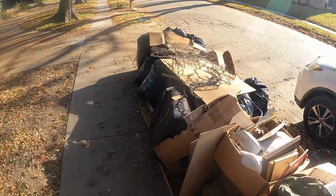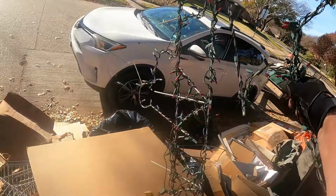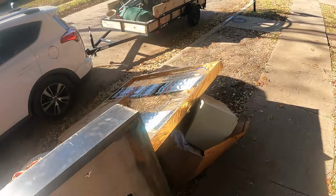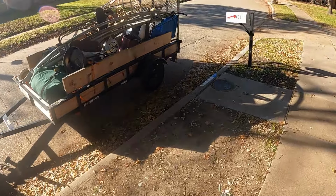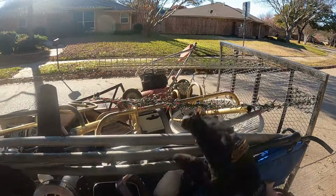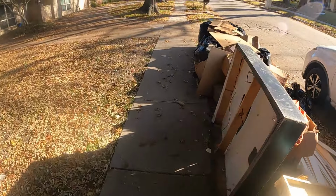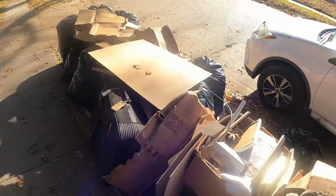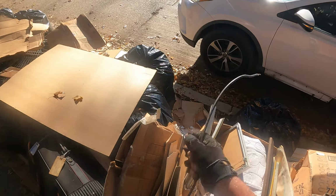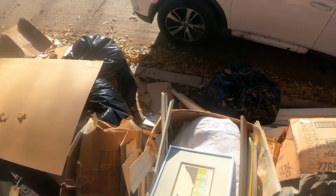Wow. So we got some Christmas lights and some wire shelving. We're gonna have to strap the lawnmower and stuff down, but that's okay. I was concerned we might be getting to the scrapyard and not having a really good load for it.